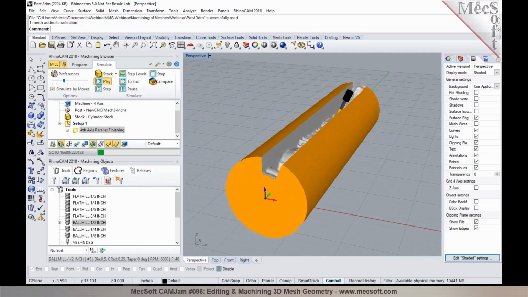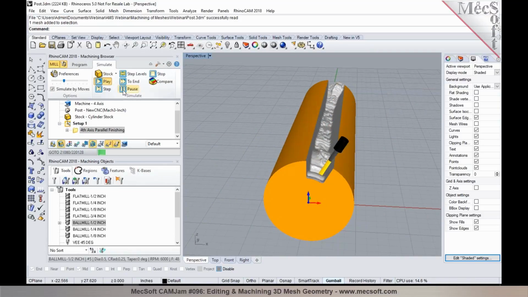So I'm running a quick simulation here, cut material verification, so you can see the result of the simulation of the toolpath that was programmed. Basically what you see in the simulation is what you would end up seeing on the machined part itself. So this is one of the examples where you can use mesh models for programming 4-axis. There could be other applications where you could also be programming 4-axis toolpaths.